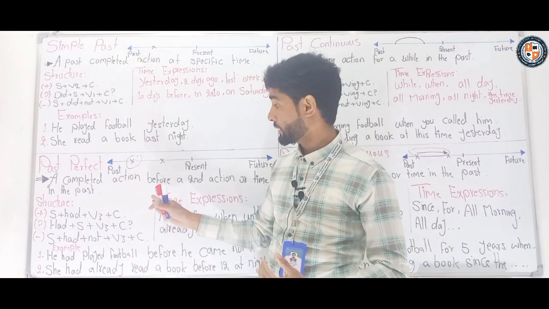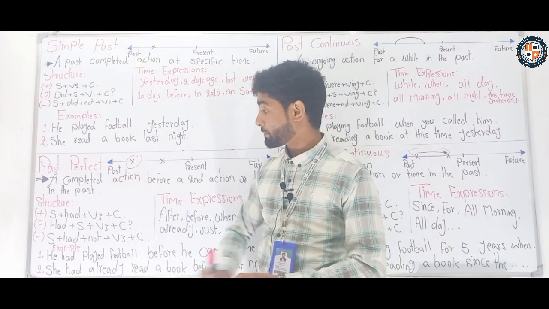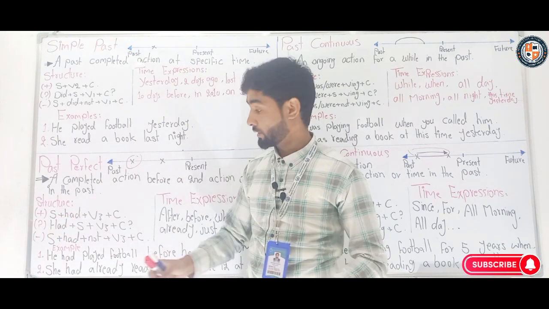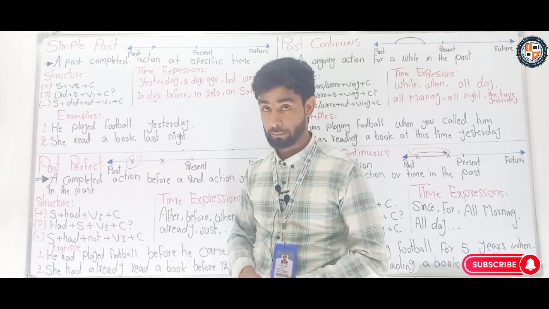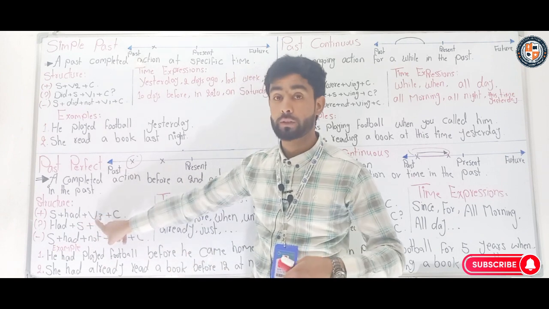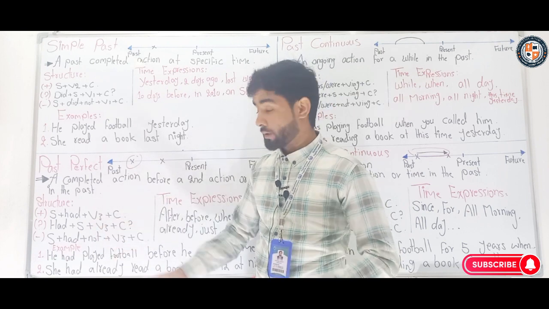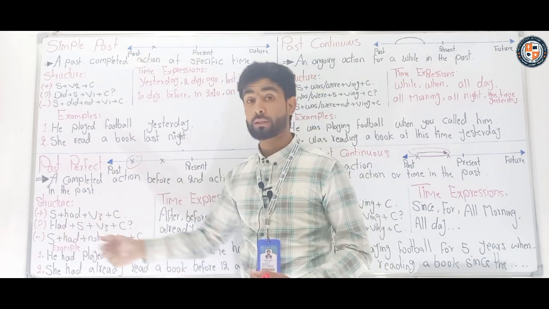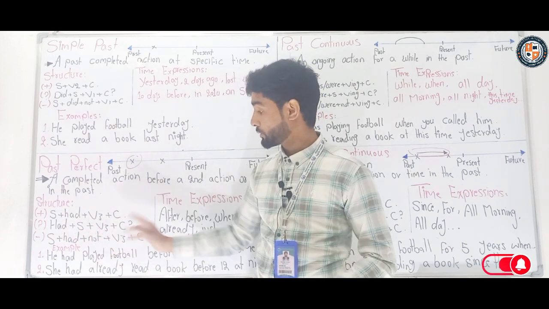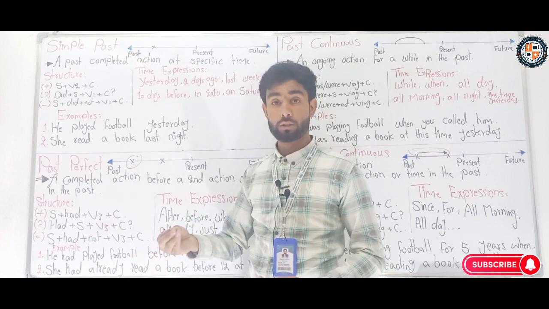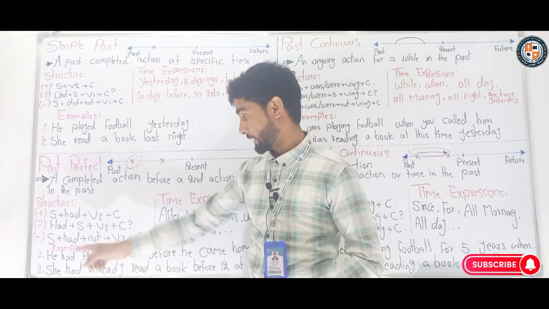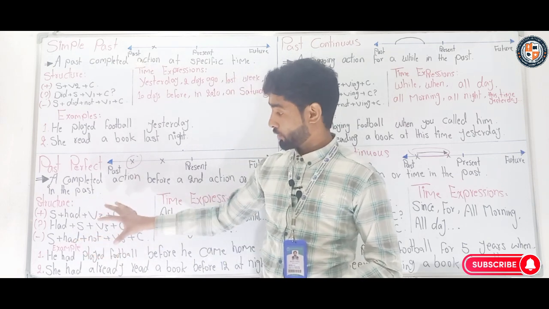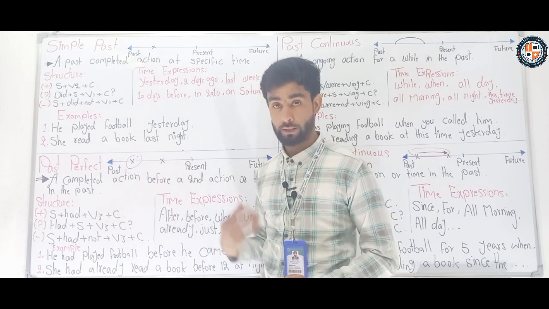A structure of past perfect. In the structure of past perfect, we have subject plus the auxiliary verb had. Had is the auxiliary verb plus verb 3 plus complement. We use the past participle form of the main verb. It means verb 3. When we change it to question and negative, we use the auxiliary verb, and had comes in the beginning. It's a question, then subject, verb 3 and complement. And we add not after the auxiliary verb. It changes to negative. Subject plus had plus not plus verb 3 plus complement. So this is the structure of past perfect.